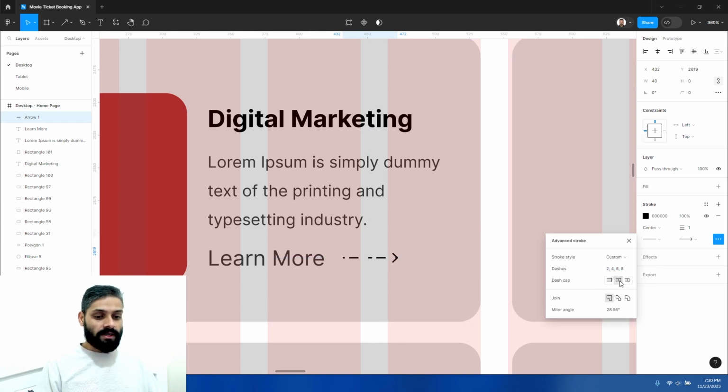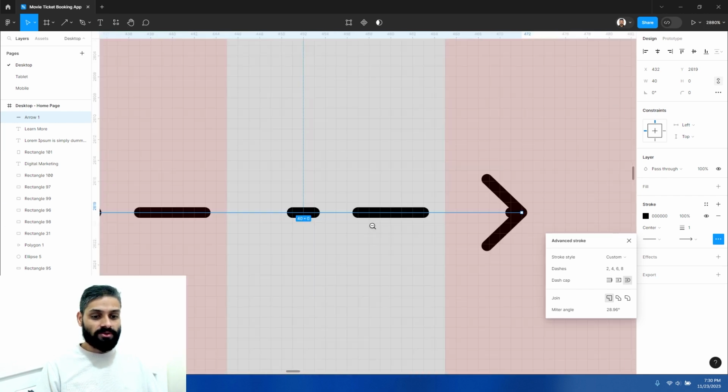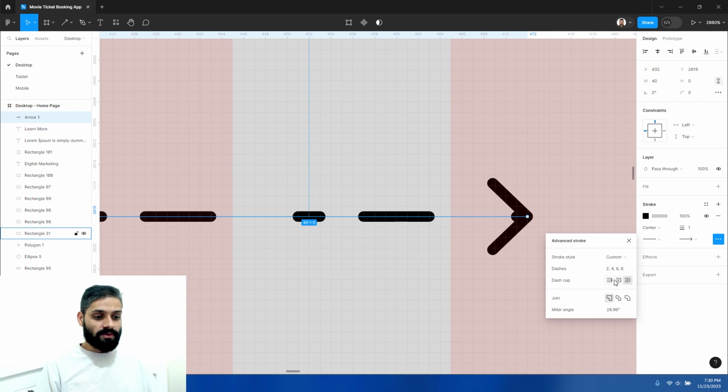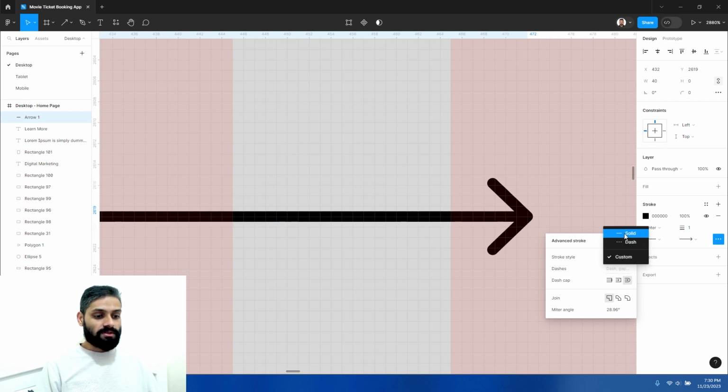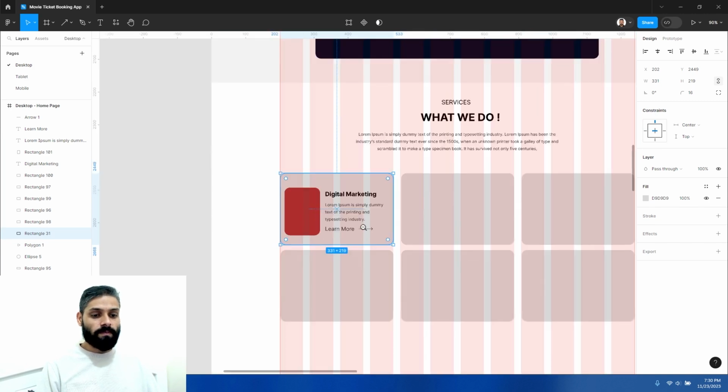Okay, let me give you a little bit. So here we can see the difference. Okay, this is how we can work on it. We'll do this. Yeah, see, you'll see. And here's some basics we can do. All right, so let's go with the solid. I don't want the rest, and it's good for me.